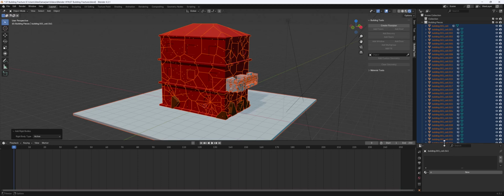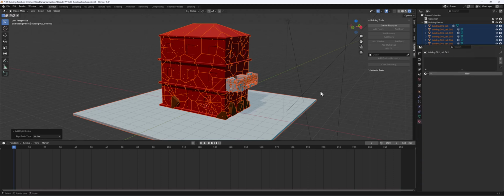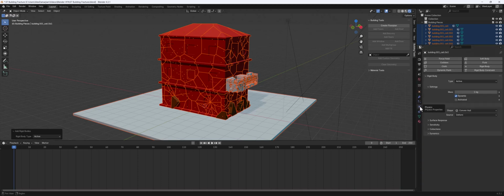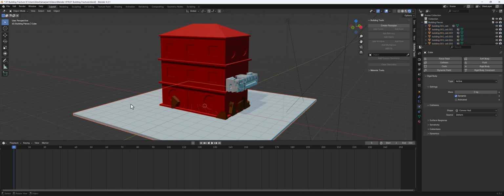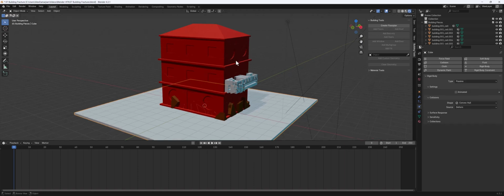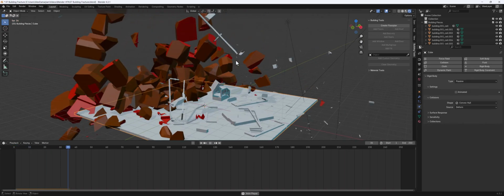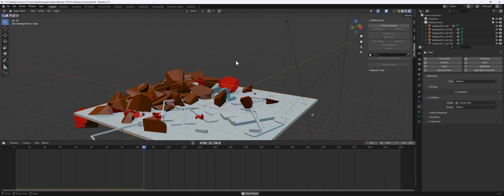Now for this, because there's a lot of mesh stuff going on and this gets a little intensive, under Physics, for the shape, I'm actually going to try Mesh this time, just so it takes on the form of the mesh. And then for my floor here, I'm going to make this passive. Now I'm going to hit space bar to let that blow up. So you can see that exploded. That's kind of cool.